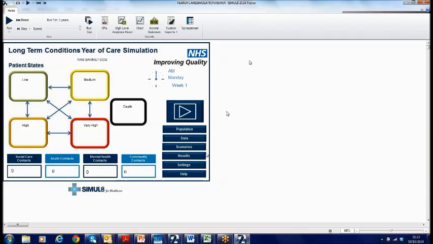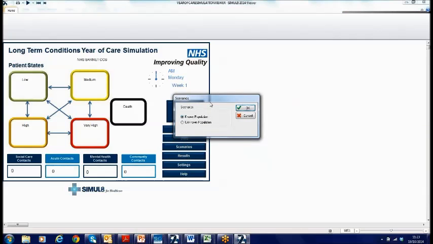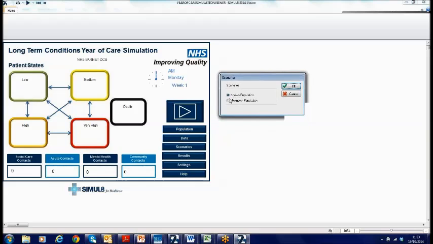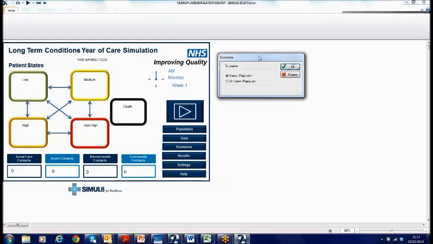So that's our data. We have a couple of scenarios here. We can run this with our known population and our unknown population. What that means is if this is a population that's known to your integrated care team, you will have different proportions of likelihood or frequency of access of service, and you can change that for that set of people. And this is your unknown population.